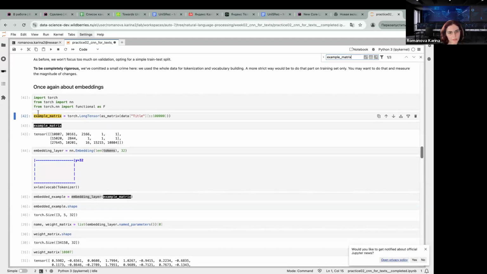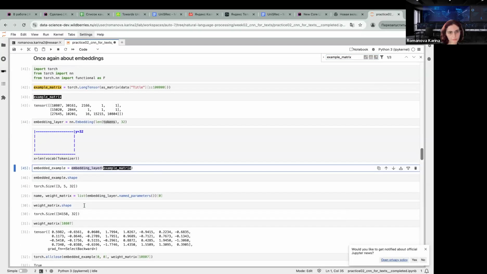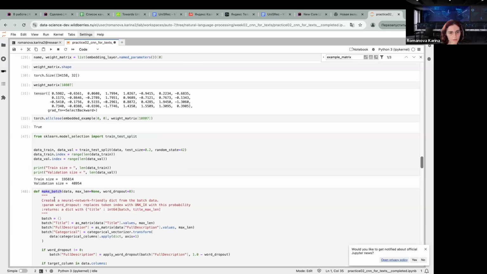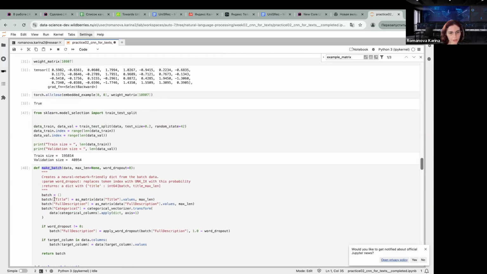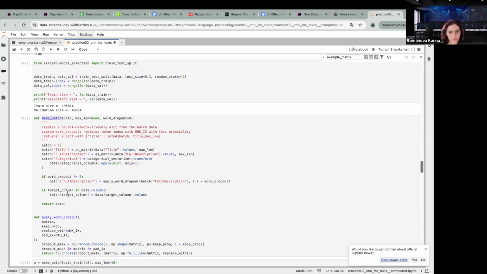We provide this function to our embedding layer, and then we have a function for batching in our neural networks. So we use here unknown tokens and other stuff which we had.